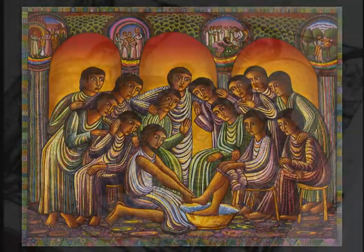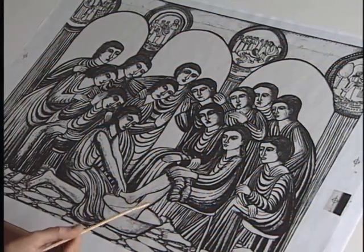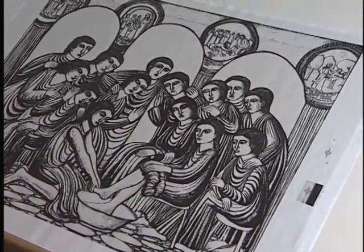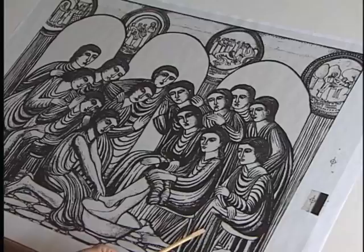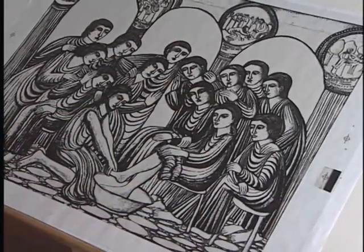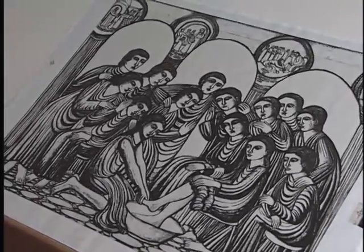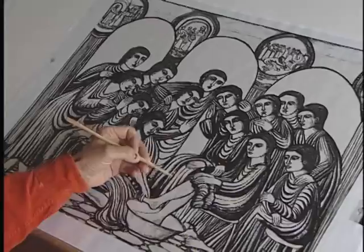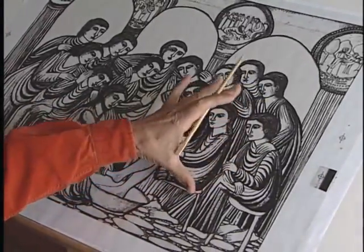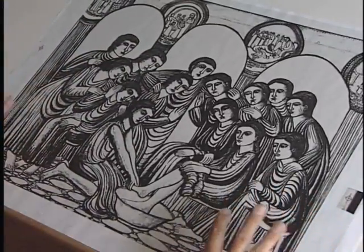In the washing of the feet, I had done three paintings. One of the paintings I felt was the strongest because it had such a strong outline. And that's the one I chose. And I took the drawing out of that and redrew it. And it became my basic structure for the serigraph. And because of all the lines, the folds in the clothing, it kind of gave me a very strong weight to put all my colors on.